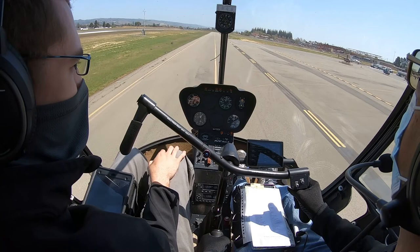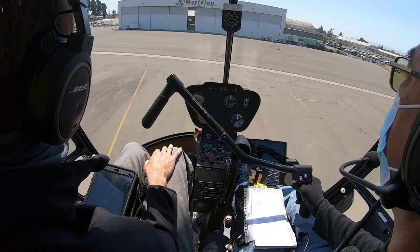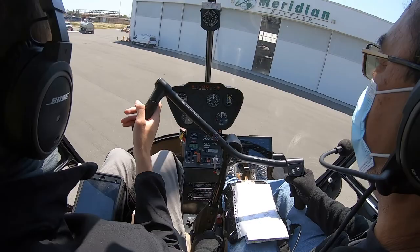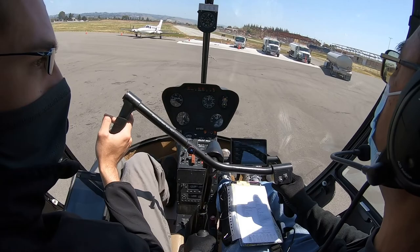Bring yourself down close to the ground before you blow all the way down, especially with a little bit of a tailwind. There we go. All right, we'll head on in and park. From the front this way? Sure. Same place? Yeah. A little bit slower. There you go, let's slide a little bit this way so there's plenty of room for our tail when we turn.